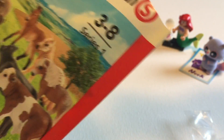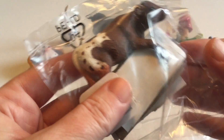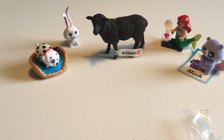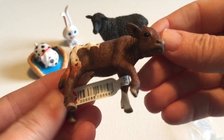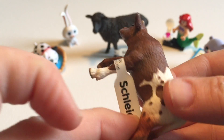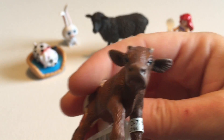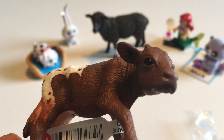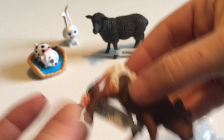Let's see our second one. Oh, we got a calf — this is a Texas longhorn calf. We'll get him out of the packaging as well. They do such a nice job on the paint jobs. Look at the detail. It's so pretty. And of course, a cute little calf face. That's very nice.